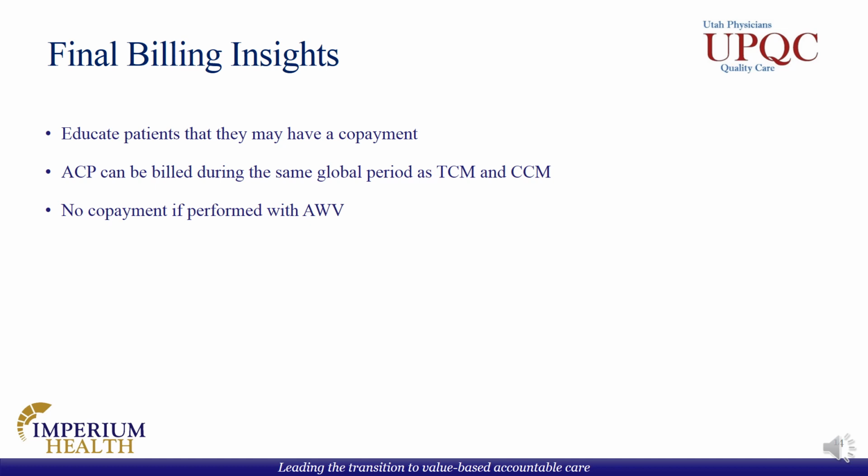This is really a code that CMS is promoting as a way to avoid unnecessary end-of-life costs, as well as unnecessary stress and care later in a person's life. And if an annual wellness visit and advanced care planning are performed together, there is no copayment for the patient. Both of those codes will be fully reimbursed by Medicare.